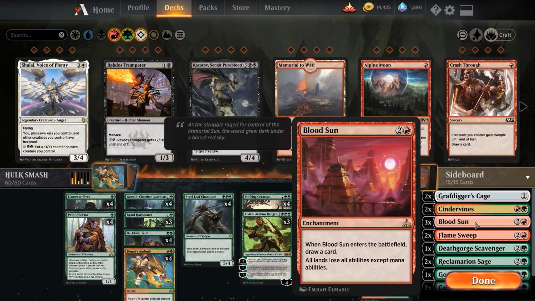Blood Sun, obviously, it goes against the Scapeshift decks. Field of the Dead does not work when Blood Sun is in play, and we also get to draw a card as well, so we get a nice little replacement effect there. They do have 3 Fairy as well, which is something that we should concern ourselves with, but if we have 2 Blood Suns down, we should be okay, short of them having something like Deputy of Detention, but that's a hell of a lot of work.